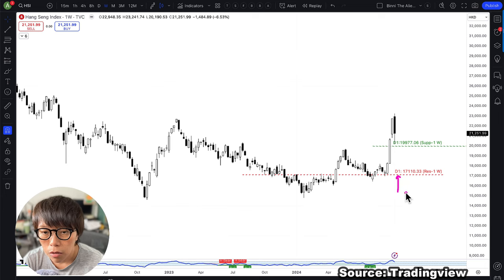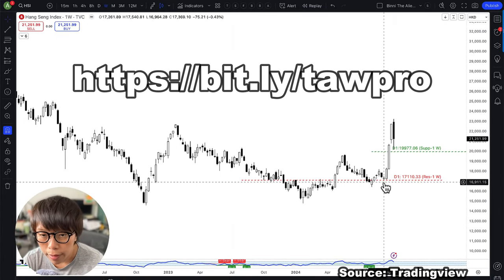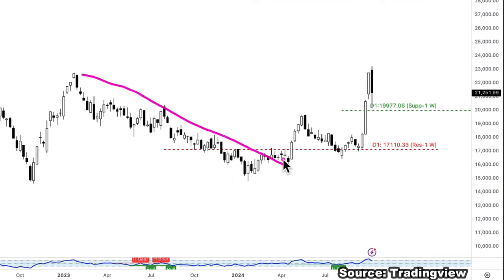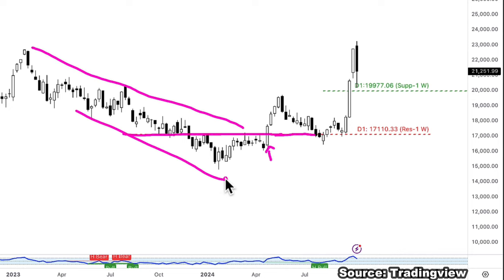You can see this red color line here — this comes from the indicator I created, called TAG, found in my TAL Pro course. What TAG does is draw the critical level for trend reversal. This was a downtrend — obvious because we have lower highs and then a lower low. The key level calculated by TAG is about 17,110, and if price can stay above this key level, it means the downtrend has reversed.